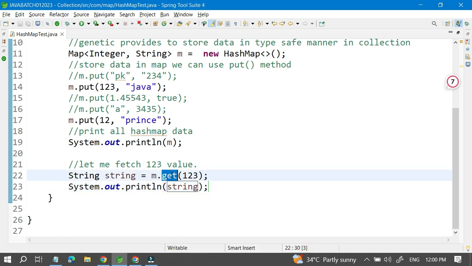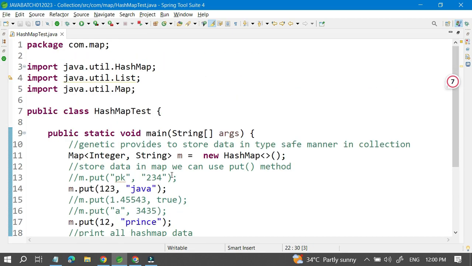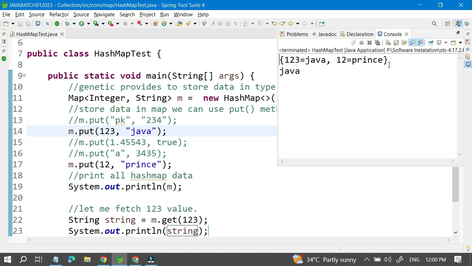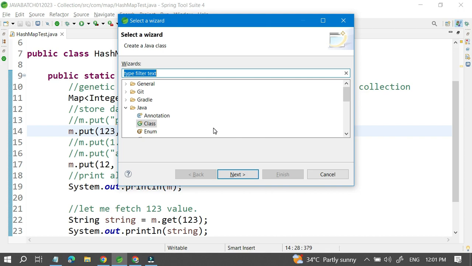Okay, there are so many ways to do these kinds of things, but as of now you understood, that is fine. Let me go and tell you how we can iterate a HashMap object one by one. In so many places it's required, and it's necessary to know about it. For example, if you want to print details one by one, because right now we are printing all the data at a time with the help of a string, that is not good practice, because we have to know iterations also.